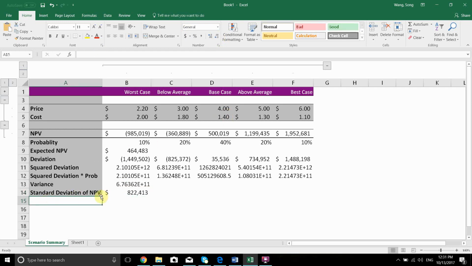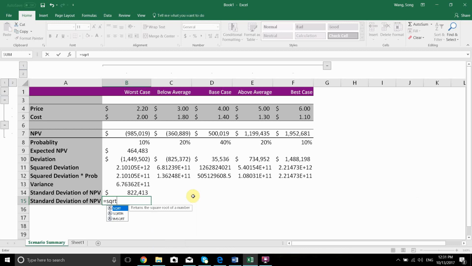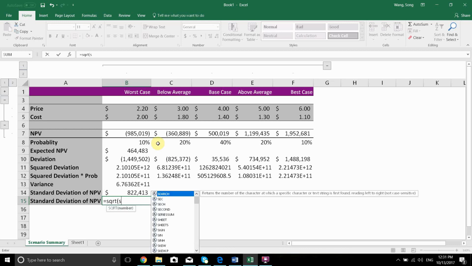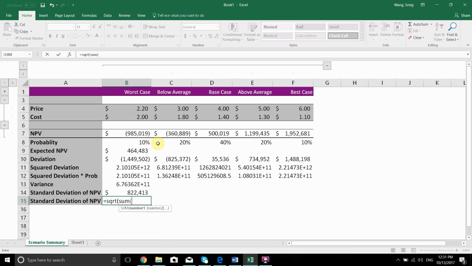Or you can get the standard deviation in another way, which combines all these 4 steps together. So this is the square root of the variance, and how to get the variance? It's a sum of the squared deviations. Each is the NPV minus the expected NPV, of course locking the expected NPV. I'm sorry, this will be squared, not square root.